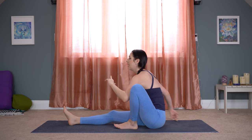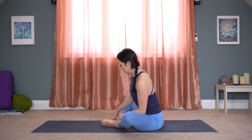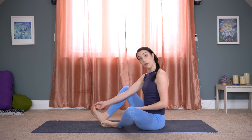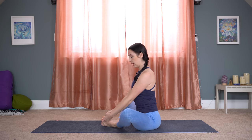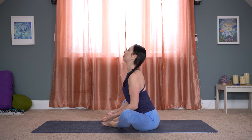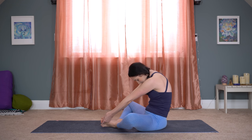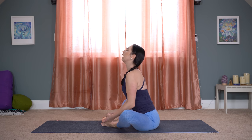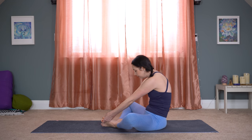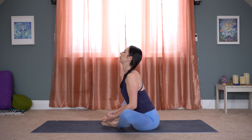Let's release. Baddha Konasana — butterfly pose. Soles of the feet together, knees apart. Sit in a way where you can grab hold of both toes with your two peace fingers. You might need to adjust how close or how far you have your feet towards you. Think of relaxing and pressing into those thighs. As you inhale, pull on your toes in order to lift and open through your chest, squeezing your shoulder blades behind you. Exhale — let's round and contract, drop your chin to your chest. So cat and cow from Baddha Konasana, butterfly pose. Inhale, open up. Exhale, round and contract. A few more like this — inhale, and exhale. Two more. Last one, inhale, and exhale.